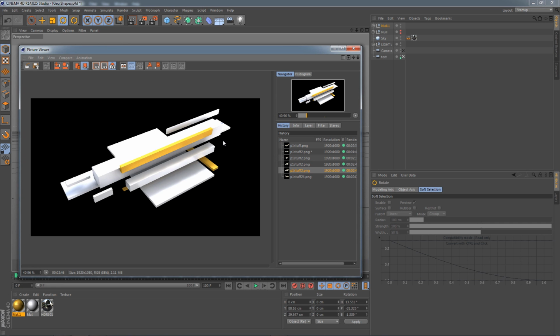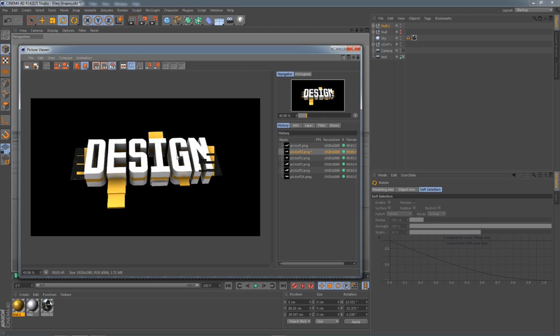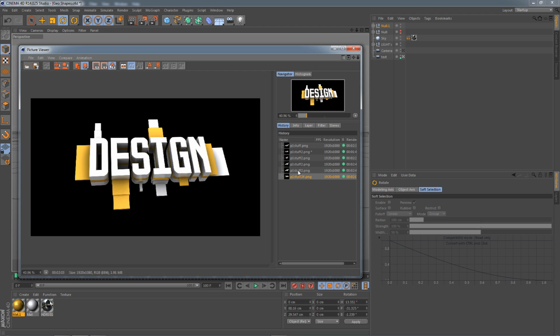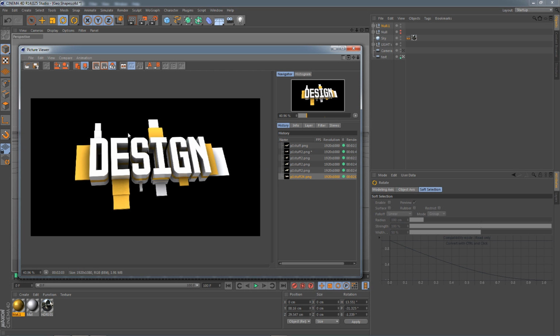Alright guys, all the renders are pretty much done. As you can see here, I actually did end up changing little things, like changing the orientation of the text, also adding a little more to the text to give it more of a geometric feel, and adding a little yellow cube right here, just to give it a bit more yellow in the actual design. That's all I did, and I also changed the orientation of this and added more little things. I wasn't feeling it, so I made sure I fixed it, you know what I mean?